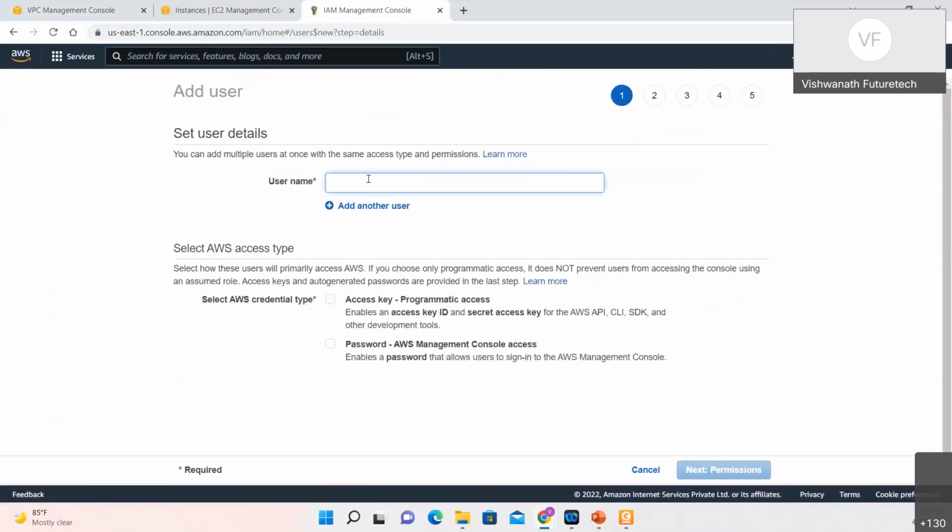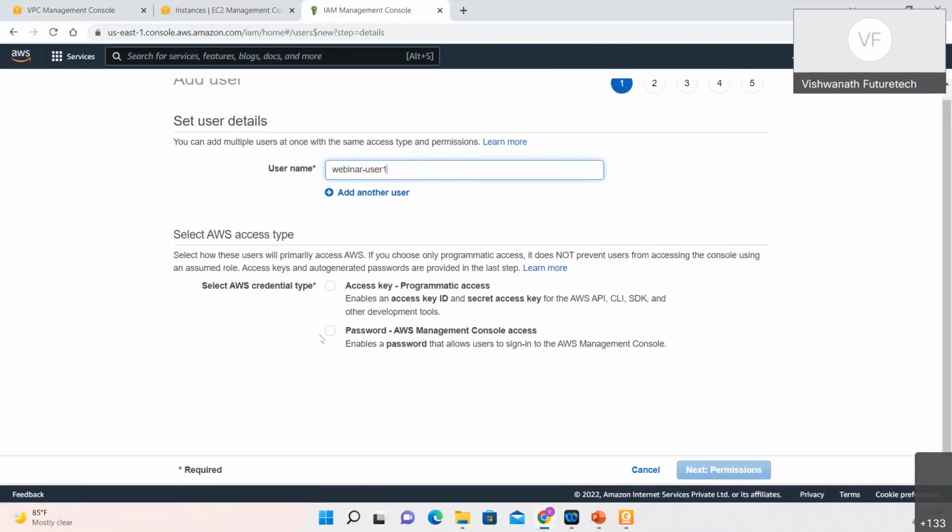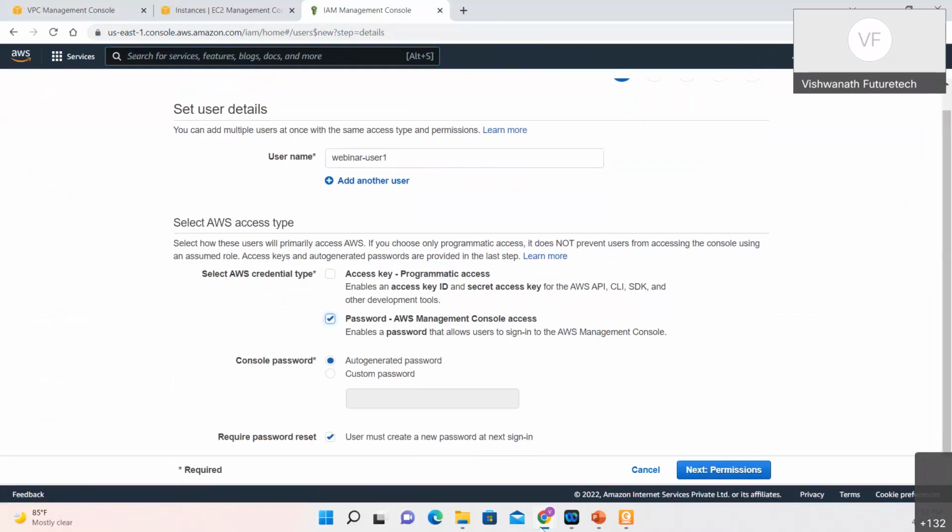So when you create a webinar user one, here if you see there are two options. One is using the password way of doing things. The other one is basically the access and secret access key. Now this is interesting.